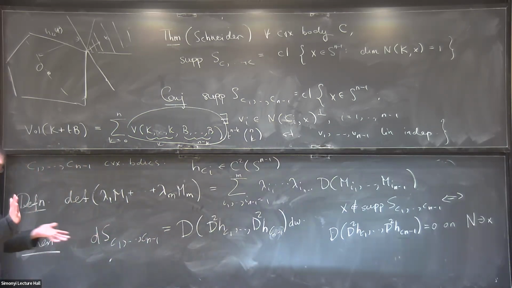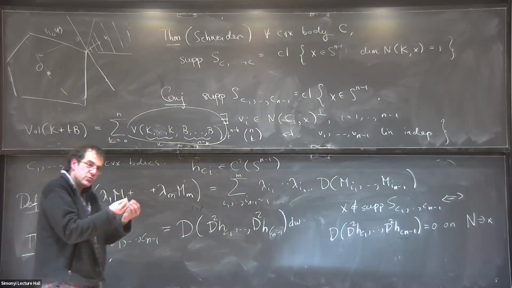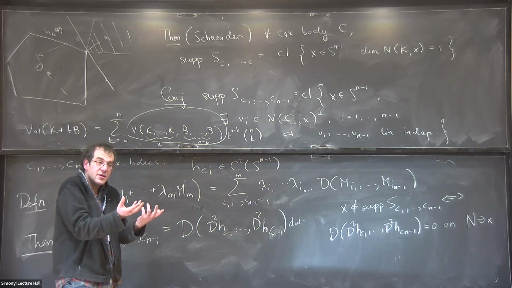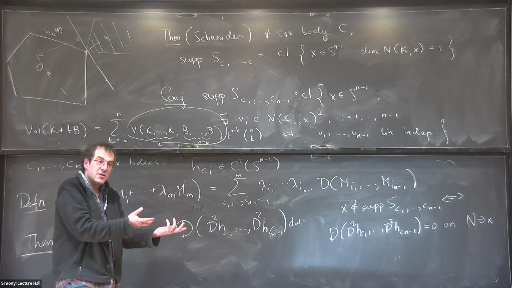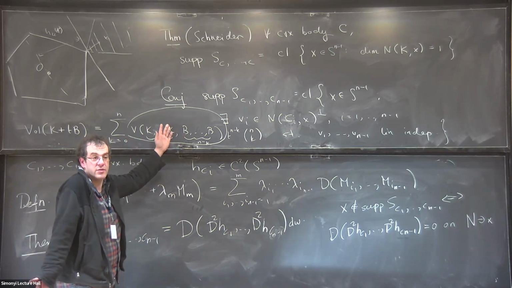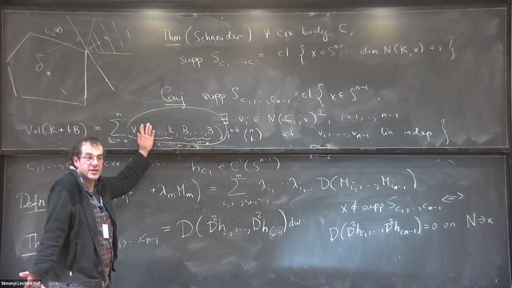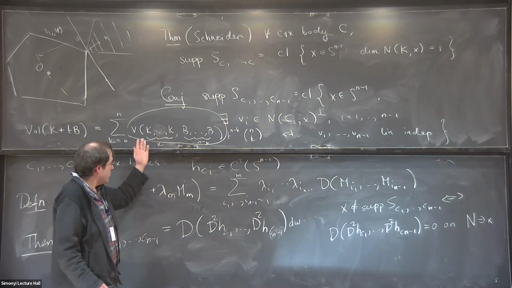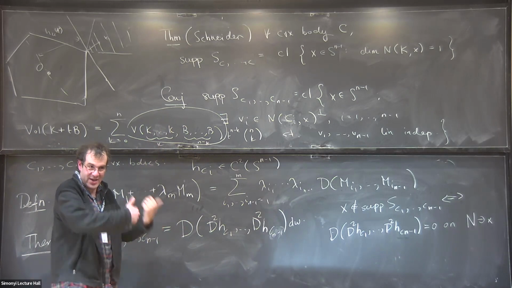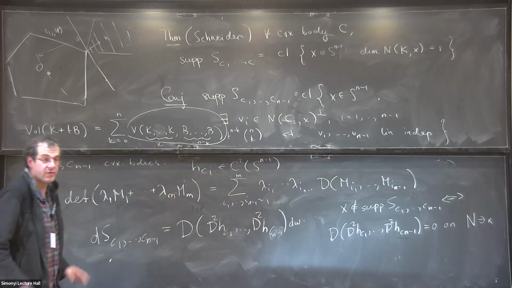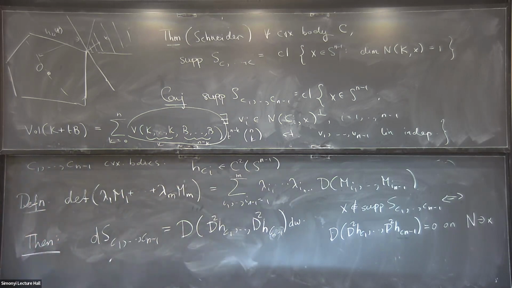But they go in orthogonal directions, because the Weyl tube formula is really tied to Euclidean, let's say Riemannian, geometry. But it doesn't require convexity. And here we require convexity, but we don't need to enlarge by Euclidean balls. We can enlarge by any convex body. And in fact, we can take nth order derivatives in any directions and understand all of them. So it's kind of in different worlds, but they have a point of connection.